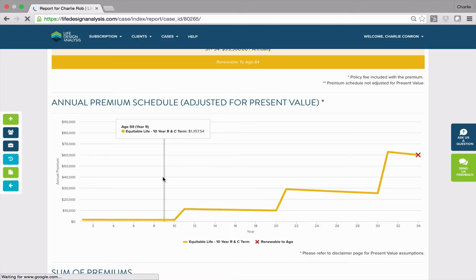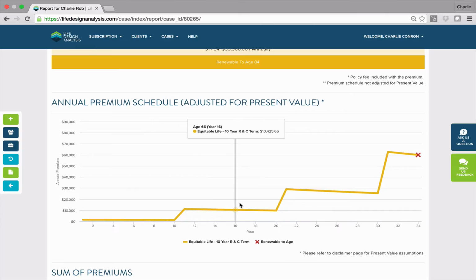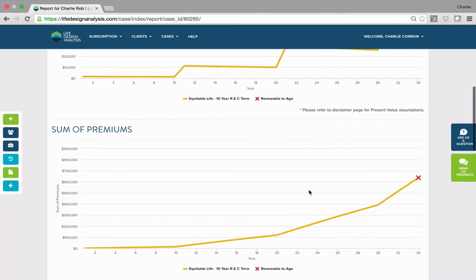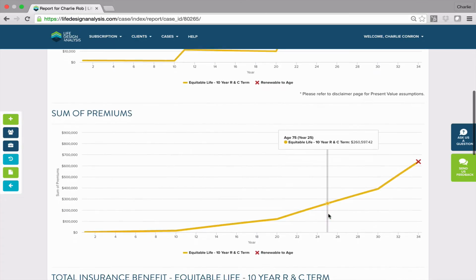So on the one side of the coin is that, sure, we can buy cheap term 10 now, and while that renewal in the future is quite a bit more substantial, because money is not worth quite as much, again, that inflation says, well, even if the renewal is 10 times as much, a chocolate bar may be $3 by then. So, money's not quite worth as much in the future. So it's worth more today. So again, it's adjusted for that inflation. That's why you see that kind of tilted value here. And again, it's going to sum the premiums accordingly.